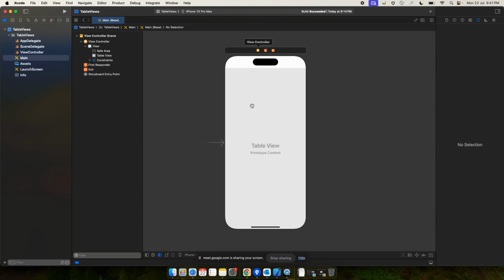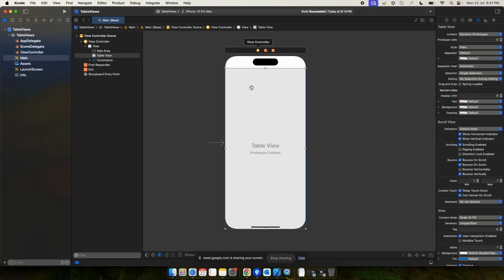So then I have my data source and delegates. Now, if you remember, we discussed MVC, model, view, and controller, right? So this is my view. Where is my controller? View controller, correct? So this is my controller. Any logic that I write, where do I write it? In MVC we write logic in the view controller. Very good. So my view controller will supply the data source and delegate.